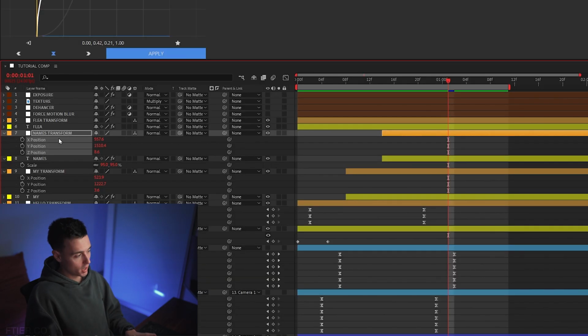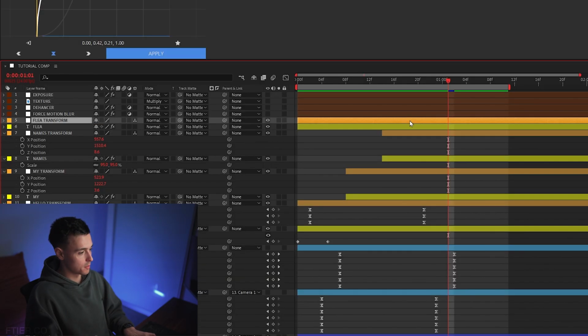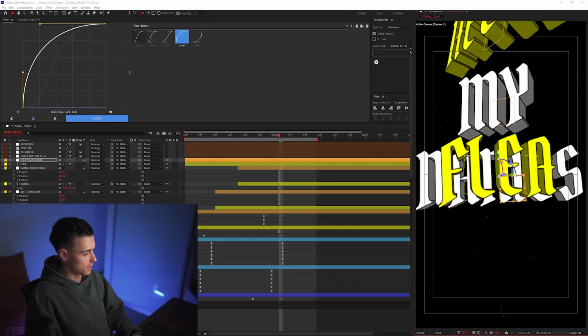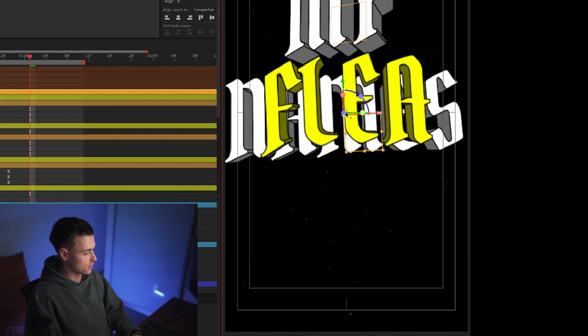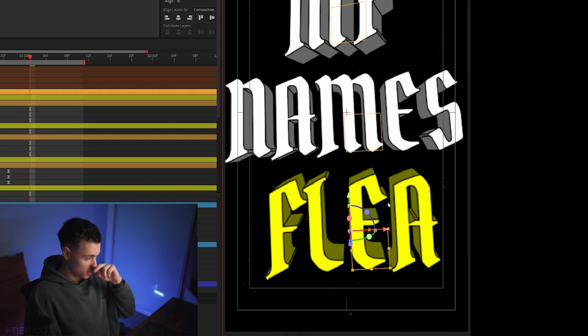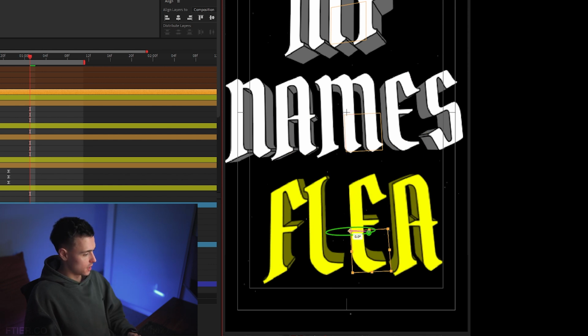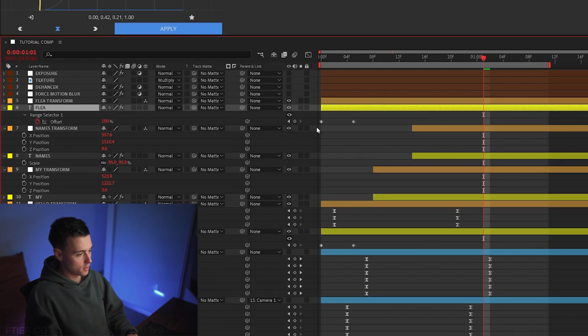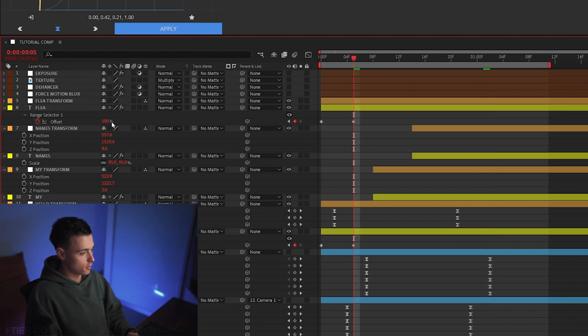And like I said before, what I like to do is just copy and paste the XYZ position so that the text is already halfway there to where we want it to be. And then I'm just going to move the orientation down a bit. I'm going to throw that down in Y position and just get it in a nice spot. Now what we're going to do is actually reverse the animation. So instead of going to 100%, we're going to go to negative 100%. And what this will do is basically animate the word on backwards.